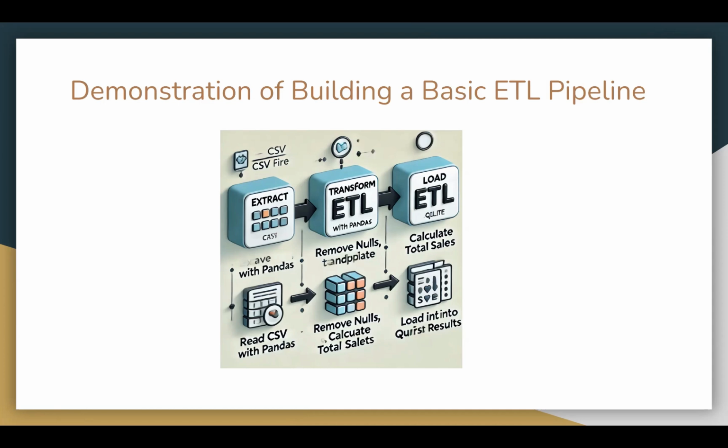Finally, we run a simple query to fetch the first 5 rows of the table. This allows us to verify that the data has been successfully loaded into the database. Finally, we view our data preview so that there is a final summary of what we have done. And to sum up, we extracted raw sales data, we transformed the data, and we loaded the processed data into the SQLite database. Over to the next section.